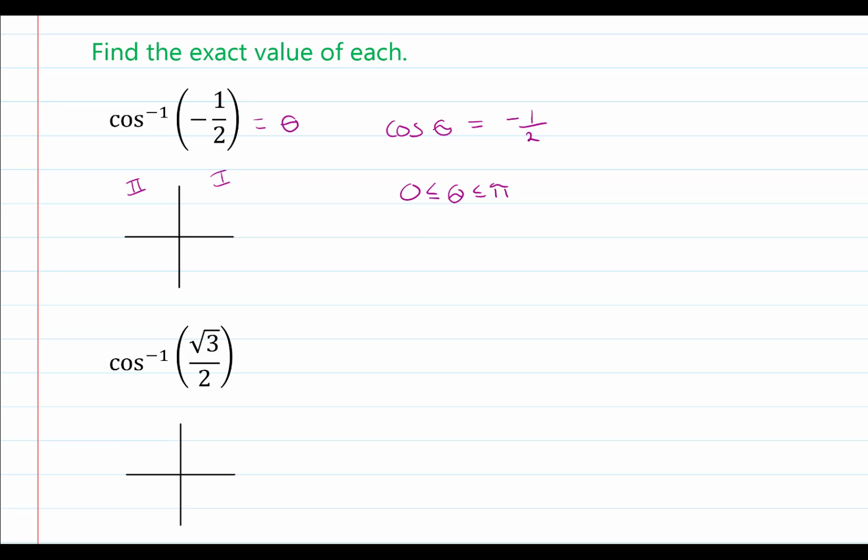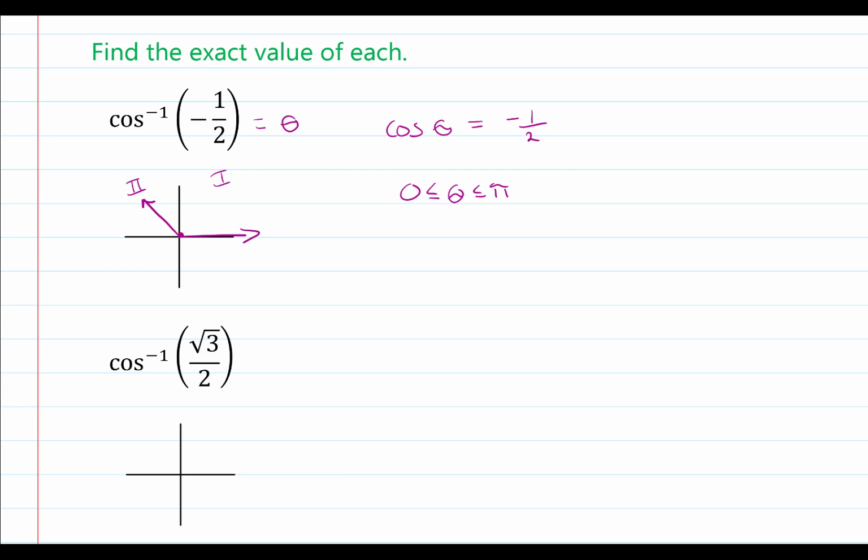Now at this point you could use the unit circle to figure this out. I'm going to go ahead and draw myself a picture on the coordinate plane. I recognize that the initial side of my angle will be on the positive x-axis. Because cosine is equal to a negative ratio, I know that the terminal side will be in quadrant number 2. So again, you would use your unit circle to figure out where in quadrant number 2 you would have an x-coordinate that's equal to -1/2, and then that angle would be your answer.